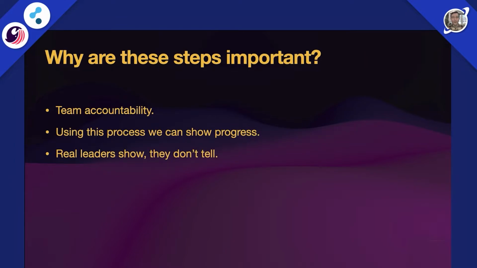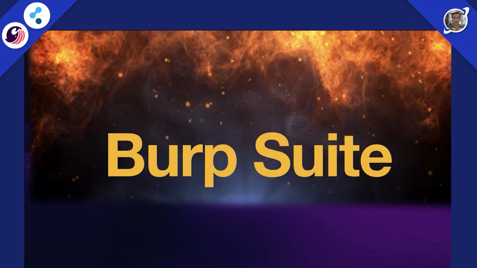So, why are we doing any of this? It's to influence team accountability, and using this process, we can show progress. Real leaders show, they don't tell. We're raising firewalkers. Burp Suite is a sword for security engineers. It is a man-in-the-middle attack platform, and we can use this tool to analyze and infiltrate web traffic.